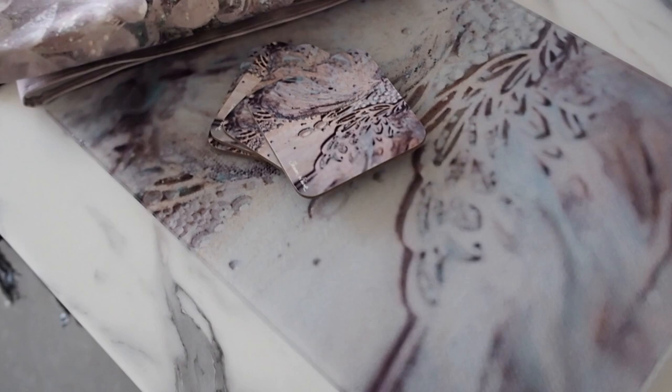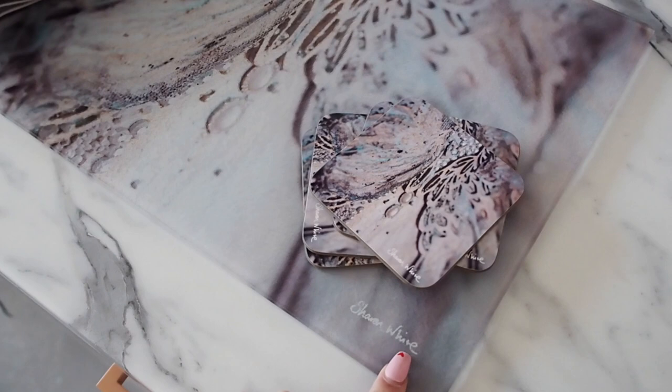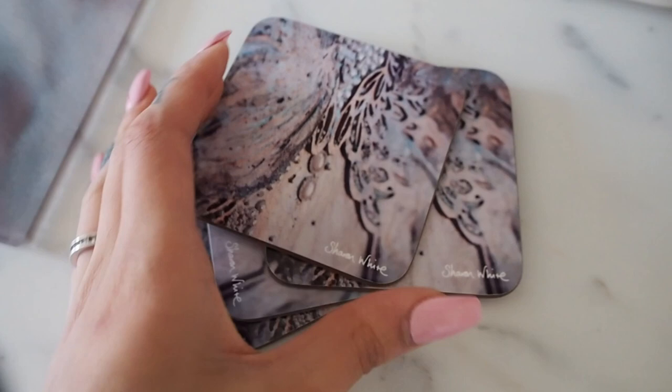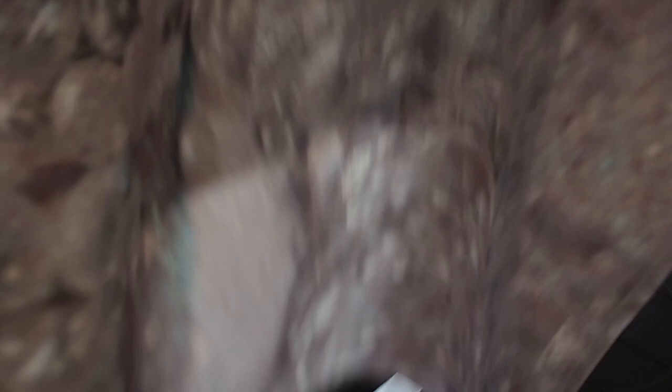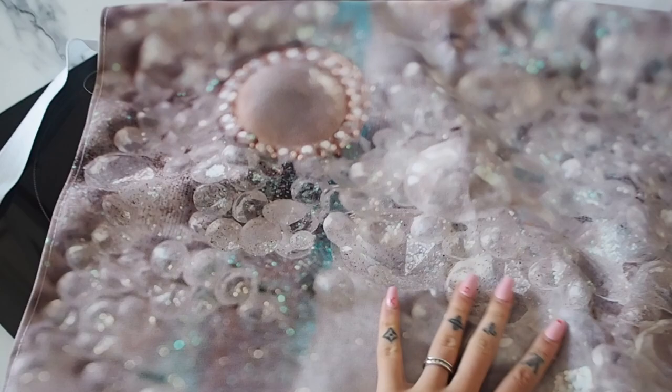Last but not least, I have a couple of other bits that arrived from Sharon White Art — SharonWhiteArt.co.uk. I got these beautiful coasters from the Trust Collection — four coasters — and also a chopping board to match, which has the same print with that serrated glass-type effect. I absolutely love this print. I also got one of her beautiful aprons, also from the Trust Collection but a different print — it's covered in a jewel print and I absolutely love it. I've never had an apron before but I probably need one, so this is definitely going to come in handy.